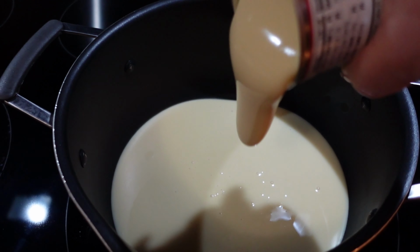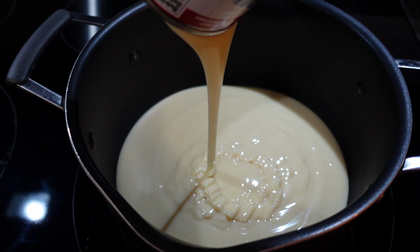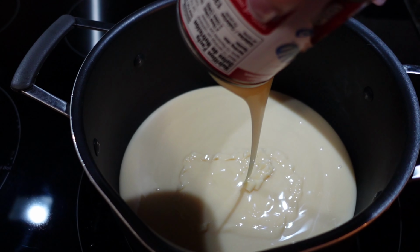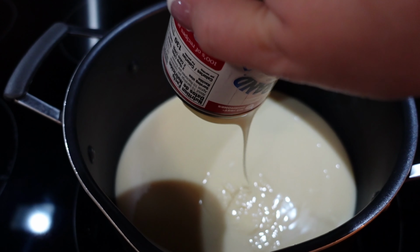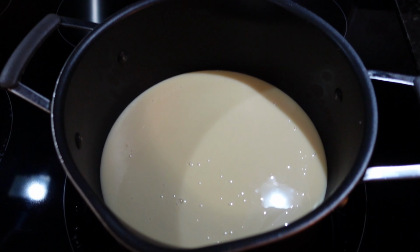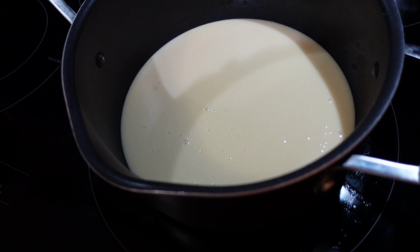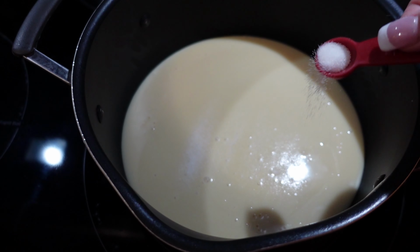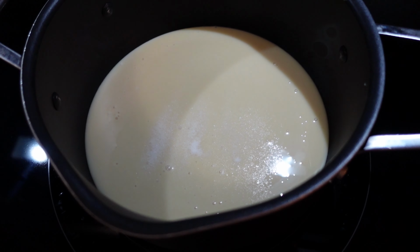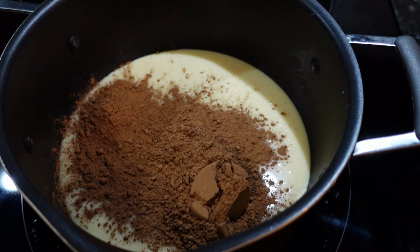You're going to start by pouring in the sweetened condensed milk. The cooking instructions themselves will remain the same no matter which you do, if you do double, single, or even triple. Get all the goodness, and I'm going to scrape this can as well. Okay, and you want to make sure that you're using a good heavy pot. A non-stick is best. And then you will sprinkle in your salt. And then the cocoa powder. Then set your burner to low heat.